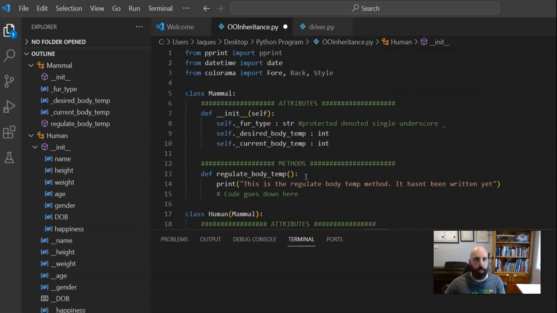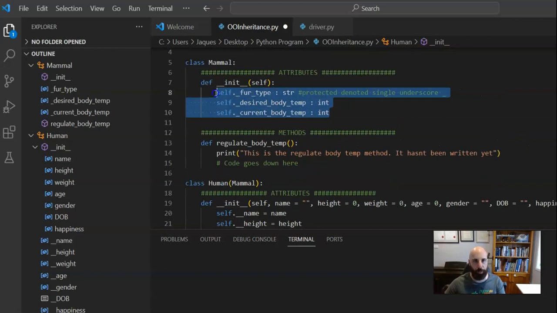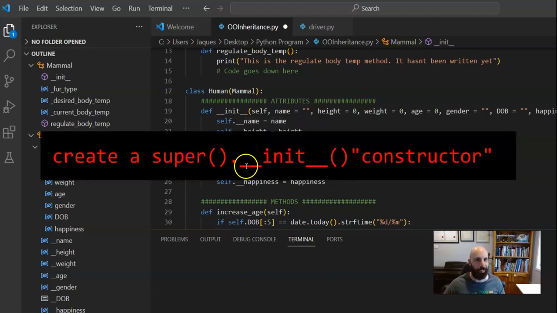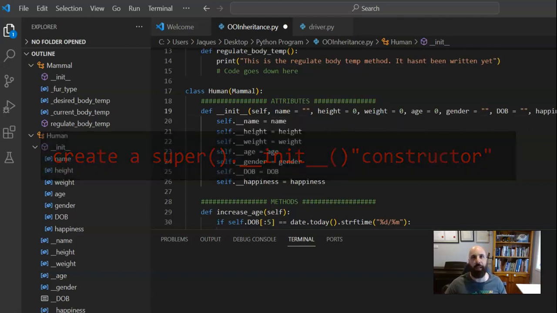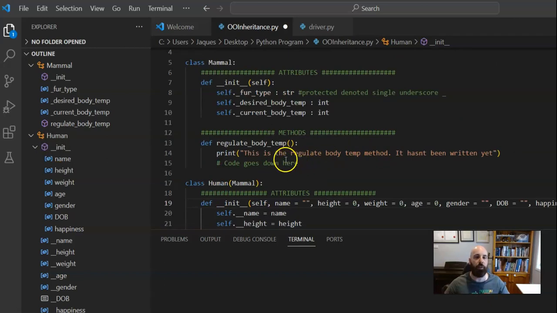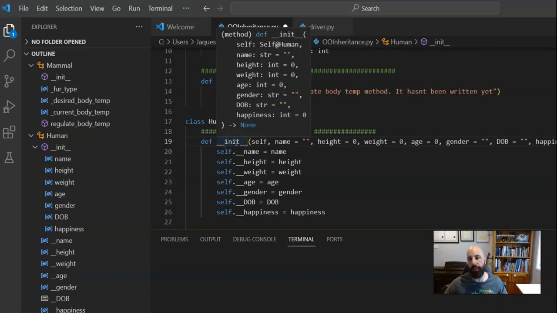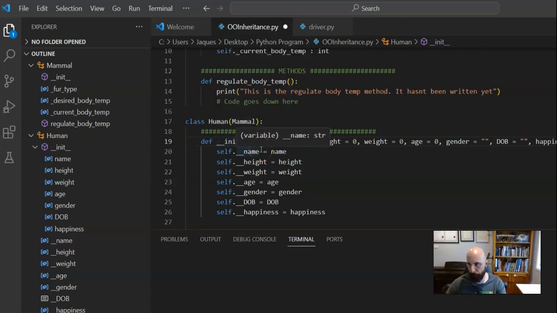The problem with inheritance is that we have some attributes up here that won't be initialized at this particular point in time because we haven't referenced them in our constructor. So the answer to that is to create a super constructor, so that it inherits and initializes these three attributes at the time when a human is being made.